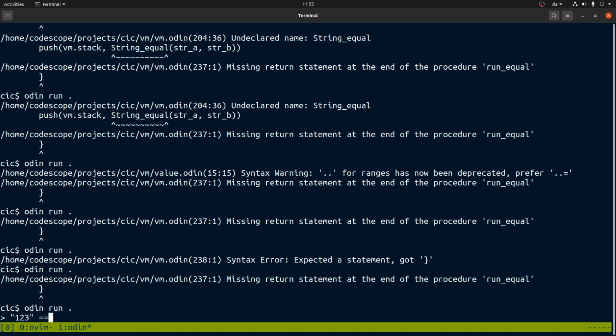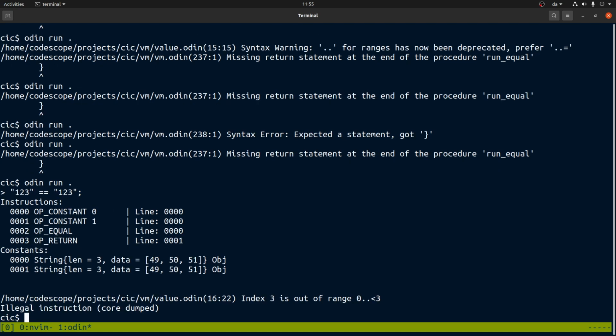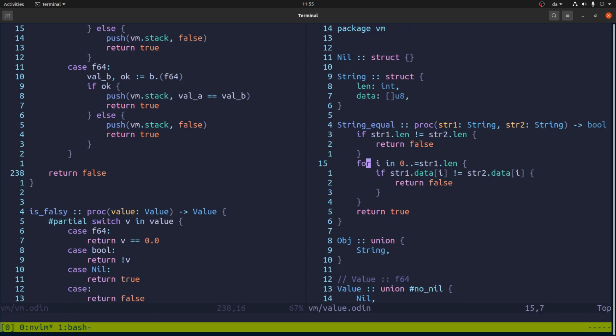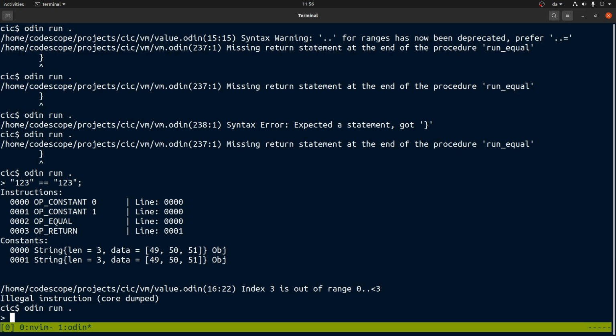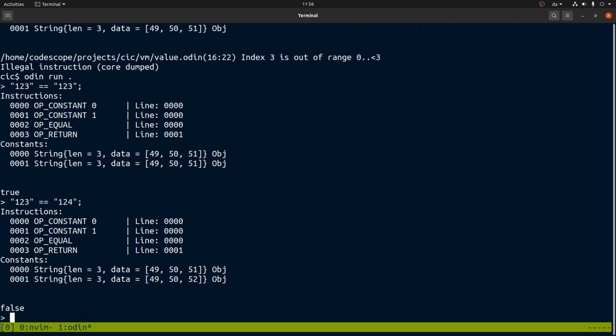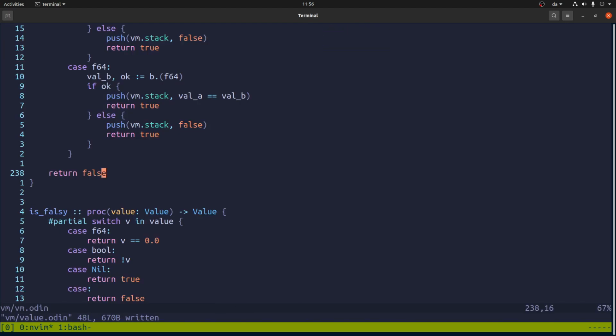So, is 1, 2, 3 equal to 1, 2, 3? That didn't work because I made some kind of elementary mistake here. That evaluates to true. Is 1, 2, 3 equal to 1, 2, 4? That is false. So that seems to be working.